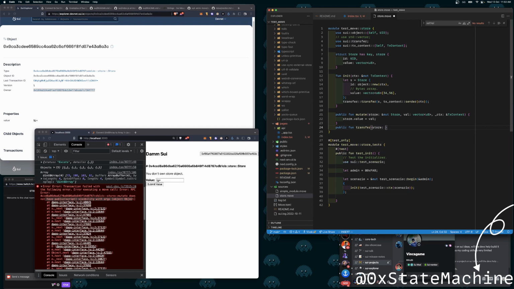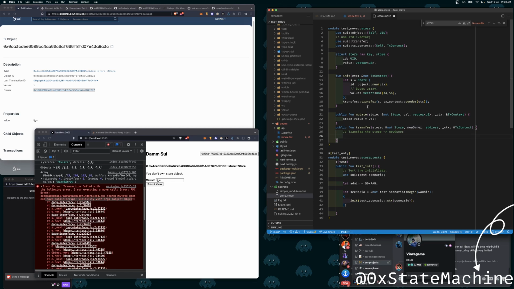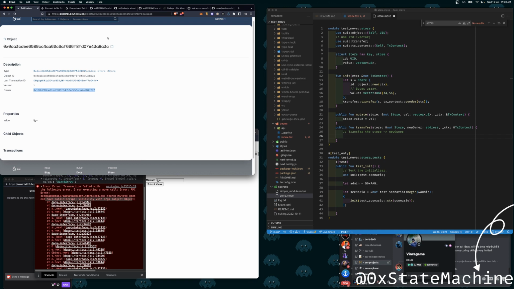It takes a mutable reference to store, and it takes a new owner. Yeah, new owner is perfect name. It's an address. I'm not sure if we have address. We do. And then it takes context, which is of type tx context, and transfer the store to new owner. That's what it does.